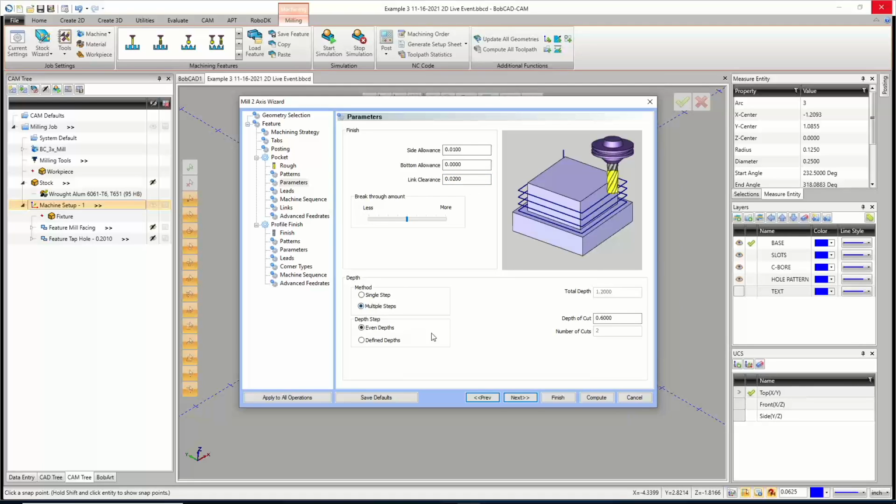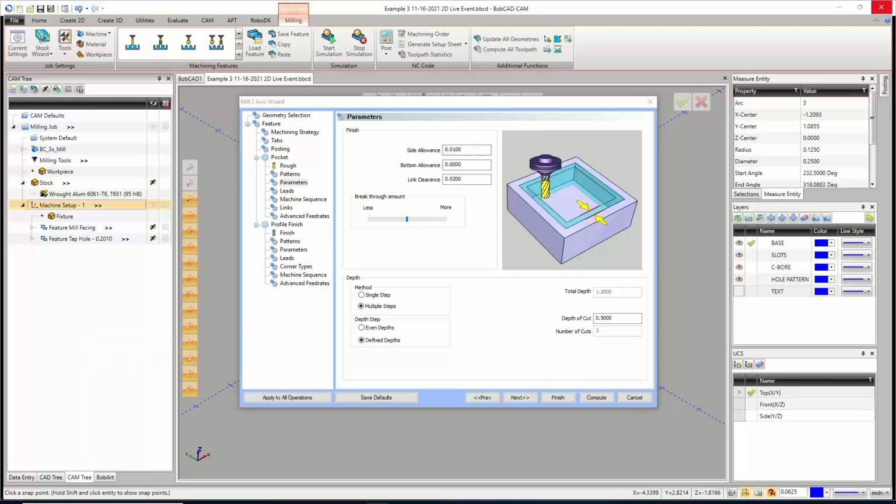And then for the multiple steps, I want to do, let's say, a 1/2 inch at a time. The way that we can do this is you could say define depths, and you can define specifically a 1/2 inch. Now what that's going to do is it's going to break it down into 3 passes. The first one at a 1/2 inch, the second one at 1 inch, and the final pass will be at 1.2. So your final pass is just cleaning up whatever's left over. If you ever do T-cutters in a slot, that's a way to get a T-cutter that doesn't match your slot perfectly to fit it better.